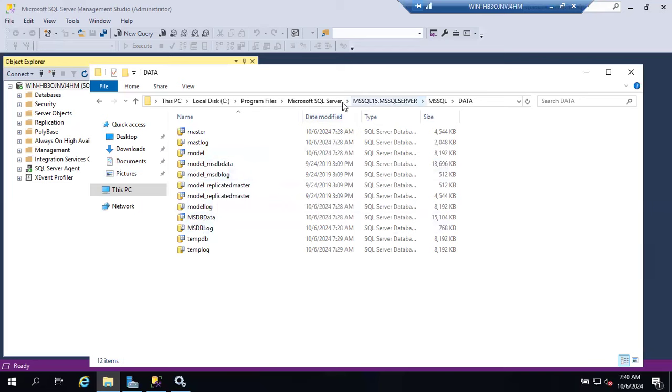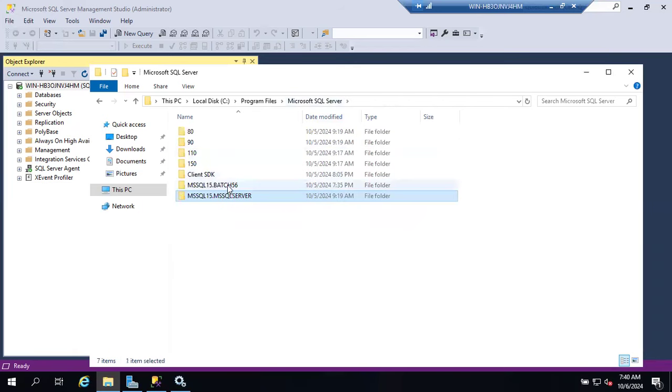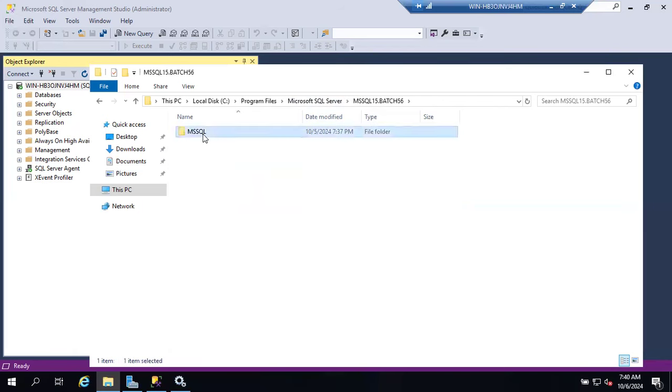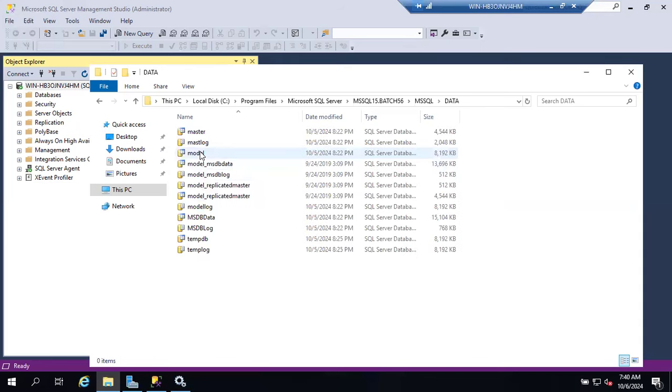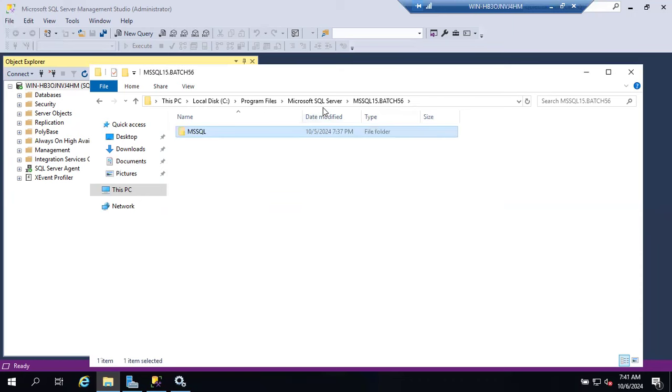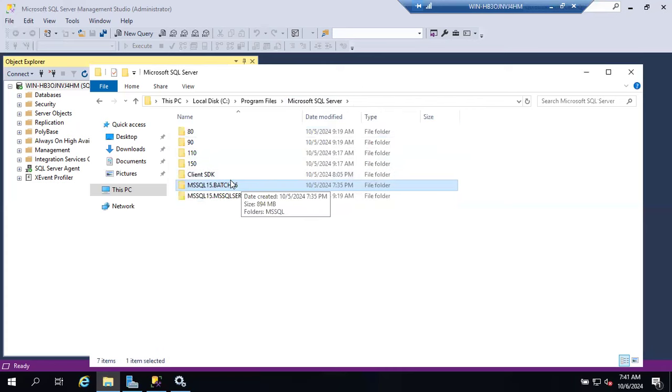Like this, for a named instance, if you go inside the named instance folder, you can see it also has folders, data and all, right? These are the named instance system database data files and log files. I'll tell you what a data file is and what a log file is, don't worry, we will discuss it. So up to here you have to remember, guys: the numbered folders are the instance binaries, and these are called the instance root directory.